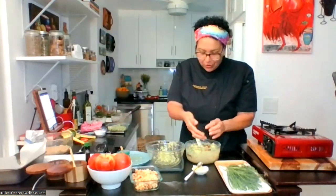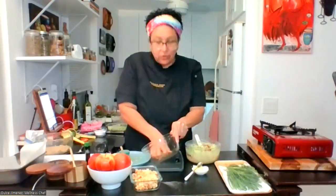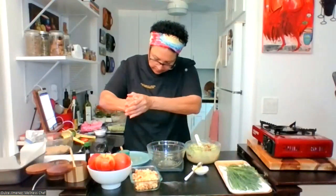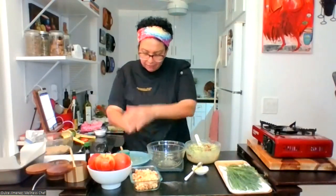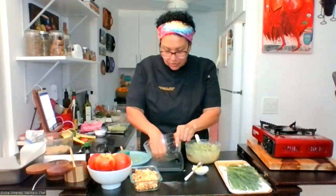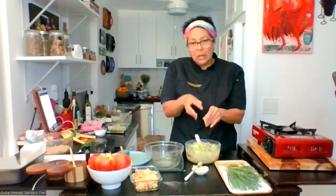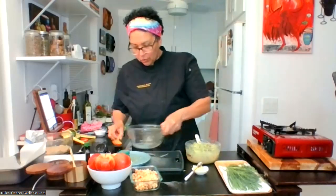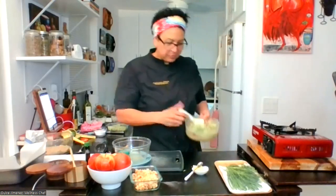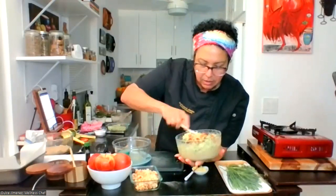And it gets lighter when you add zucchini to your cakes or your breads, your cookies, any dessert. But the trick is that you have to get all that water out and you have to cook it longer. And sometimes it's tricky. Sometimes people have trouble when they get the cake out of the oven, the cake is falling apart. So those are the things that you have to be careful about when you work with zucchini. Now, I have all my ingredients here and I'm gonna fold it again. Carefully.